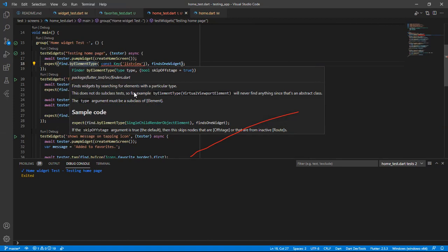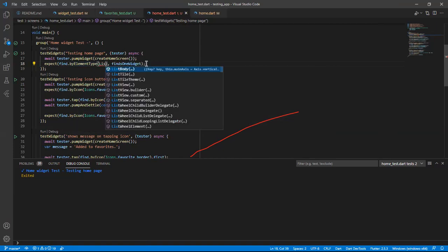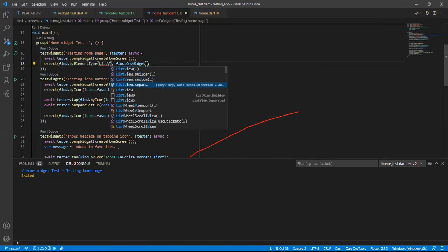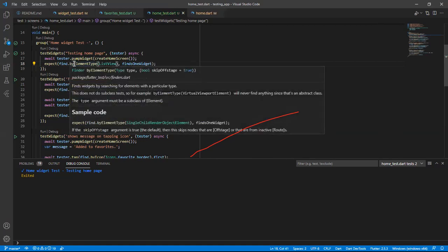But in this case, you're putting list view as a key. Yeah, list view as the variable. Okay, let me change this. I don't know whether there's a subclass for this, or maybe I should pass in this view dot builder.